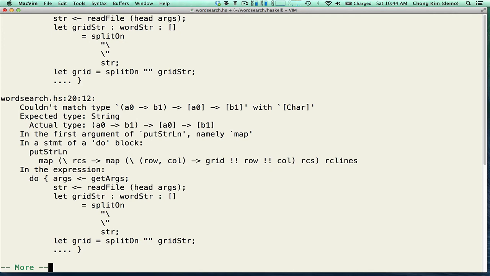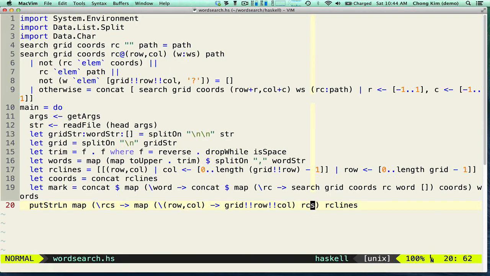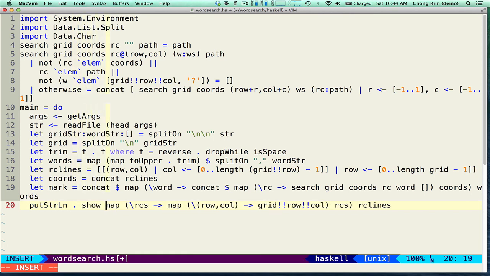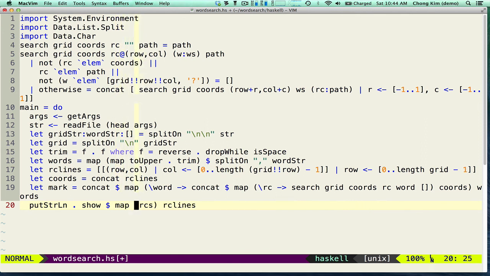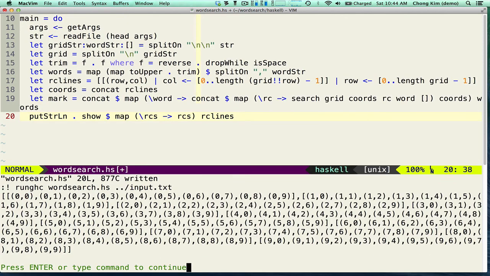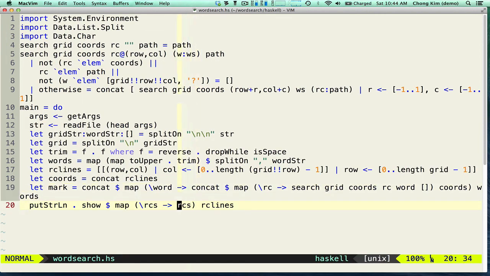Expected string. Okay, let's do this a little bit one step at a time. So we just have the row and column positions here, and we're going to map each one of these.